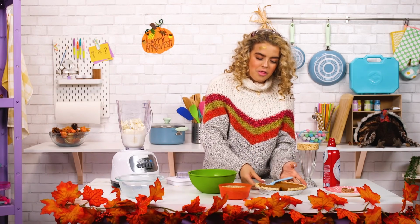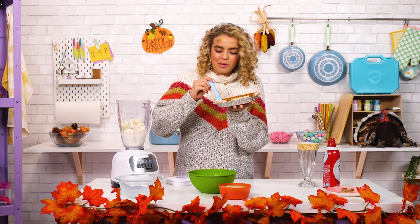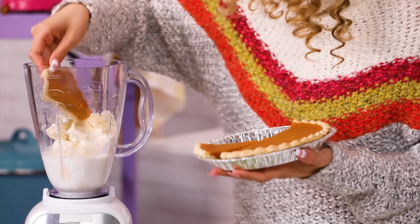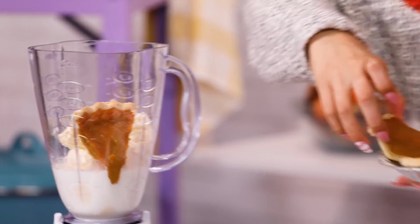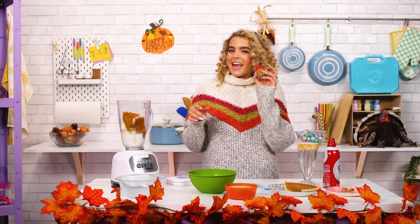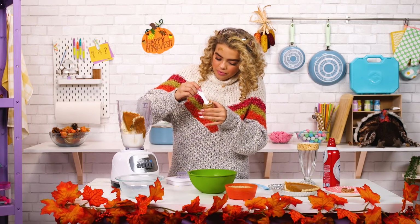Alrighty, the fun part. We get to put 2 pieces of pie into a milkshake. I'm excited. Is this the cutest little pie you've ever seen? Sorry. Okay, just kind of place her in there. She's cute. And last but not least, a half teaspoon of pumpkin pie spice. Because you just gotta freshen up that pumpkin pie flavor.